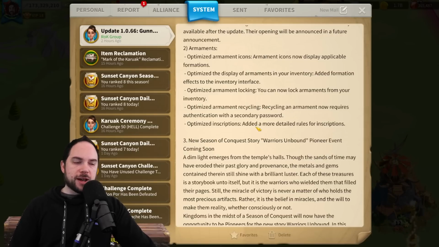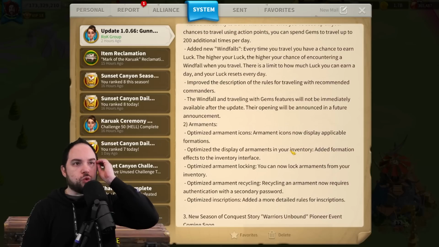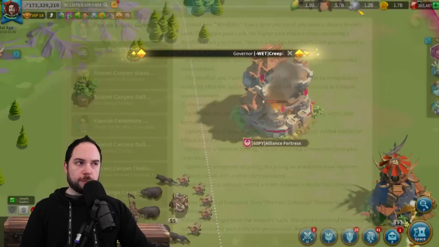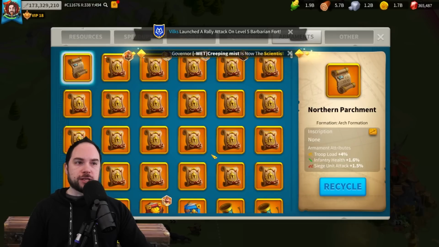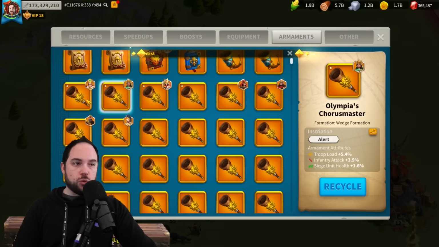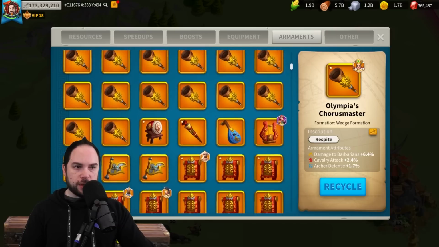And then optimized inscriptions added more detailed rules for inscriptions. So I talked about this previously, but the weirdness of inscriptions is that when you put a new inscription on an armament, it overwrites all inscriptions on the armament. If you had a double inscription armament, which of course I have not gotten one of those, and you try to put a new inscription on it, it will overwrite both inscriptions and there will only be one. So chances are if you get a double inscription armament, you're just going to leave it as it is and never do anything with it, which is a little weird.